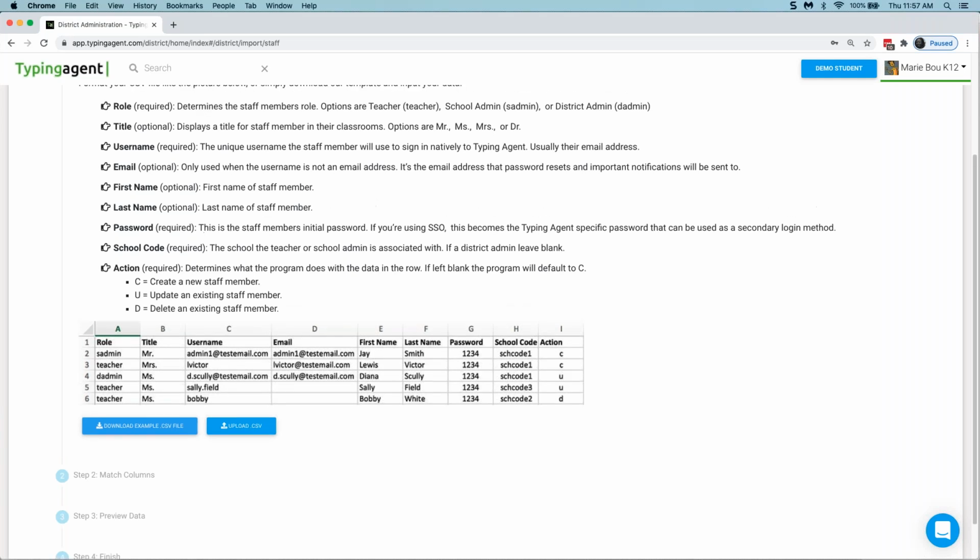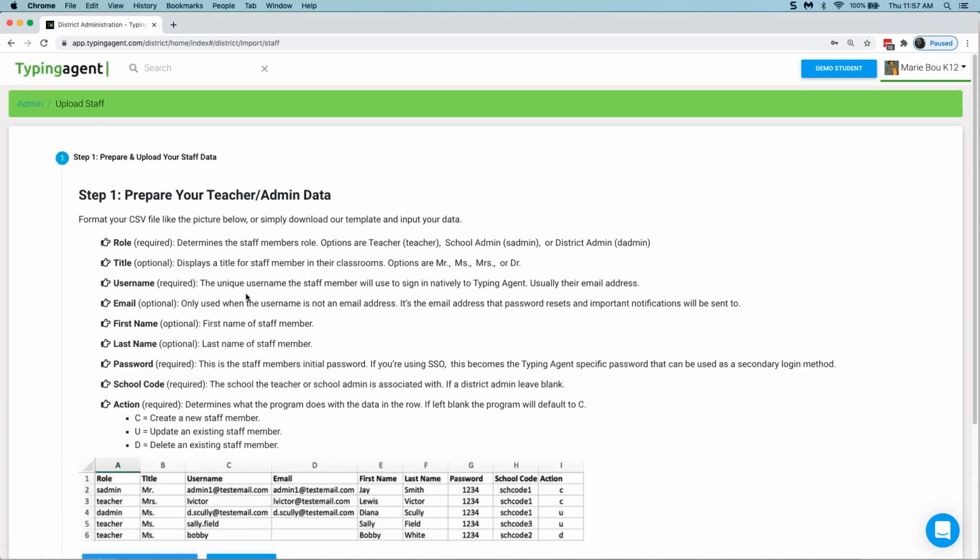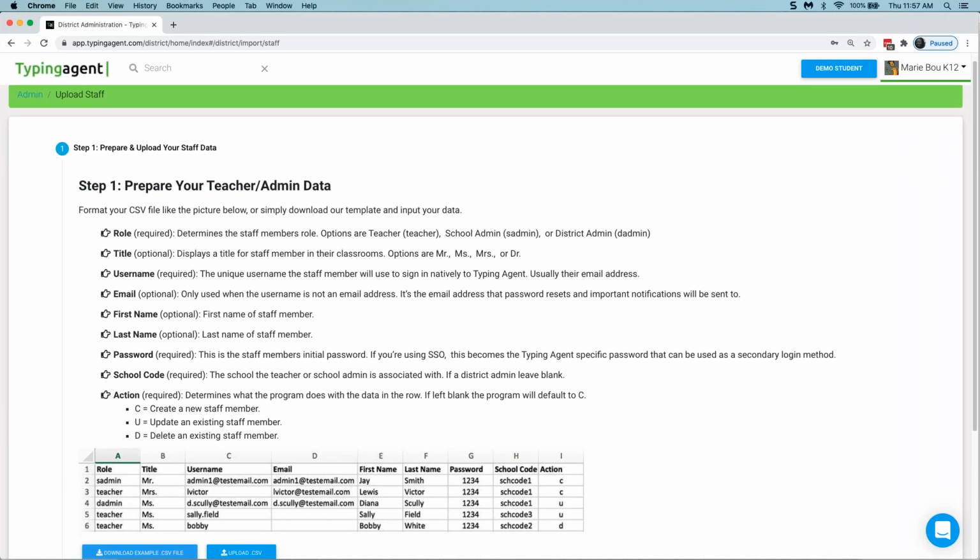Now, this upload your staff button will be very important for those using Clever and ClassLink. Those systems are doing your rostering for you, but should you want to add district administrators or school administrators to your roster, this is how you would do that.